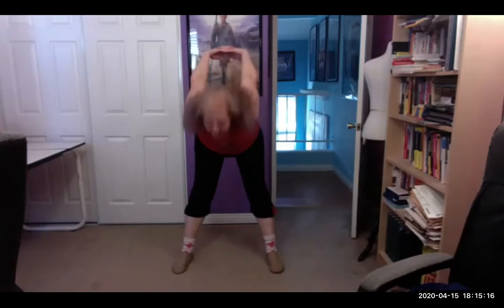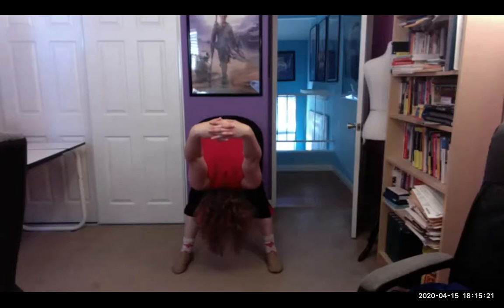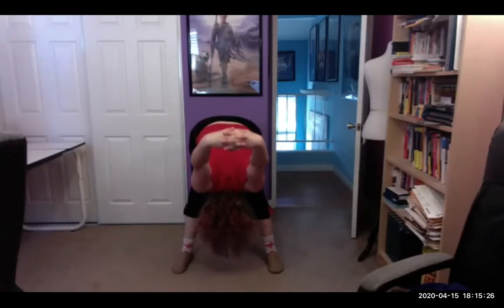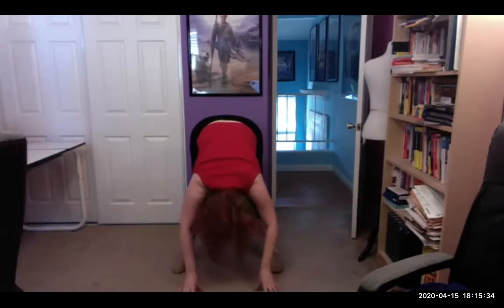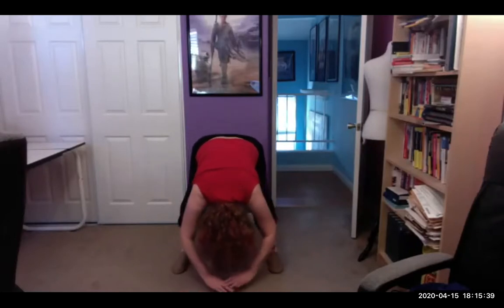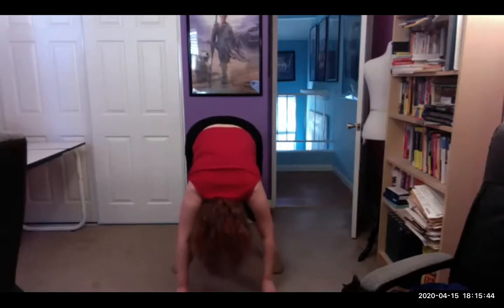Good. Interlace your fingers behind your back. Look up. And fall forward. Come forward. Let the weight of your hands bring you forward. Relax your neck, relax your head, take a deep breath in, and then let the hands go. Good, bend the knees and roll up.